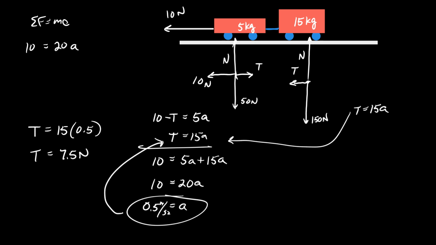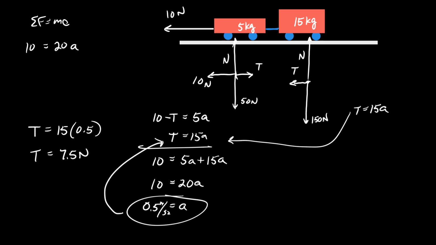The heavier car needs more force to move it. So if I pull on the light car, there's going to be more tension in the coupling here because the heavier car needs more force to move when compared to the lighter car. It's just the way it is. So the order matters. If you put the lighter car first, then you're going to put a lot more strain on the coupling. If you put the heavier car first, a lot less strain on the coupling.